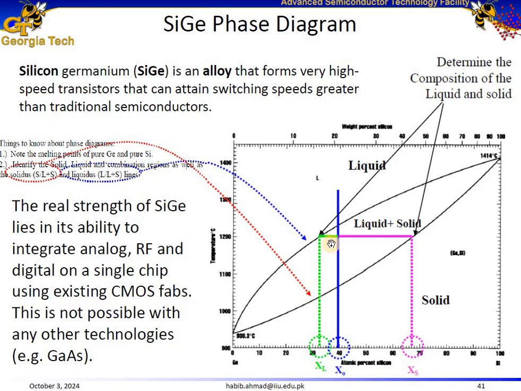Above 1070 degrees C and below 1230 degrees C, so in the range of 1070 to 1230 degrees C, the silicon germanium is going to be in mixed phase. Part of the material is going to be solid and part of the material is going to be liquid. So there are two questions: how much of the material is solid and how much is liquid? And secondly, in the solid part, what percent is silicon and what percent is germanium? Similarly, in the liquid part, what percent is silicon and what percent is germanium? We have to determine that.